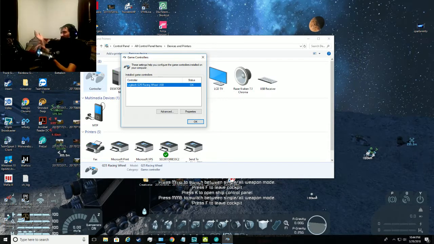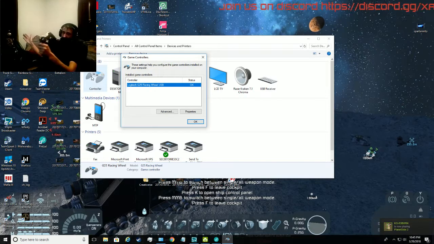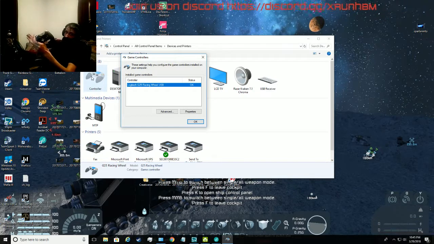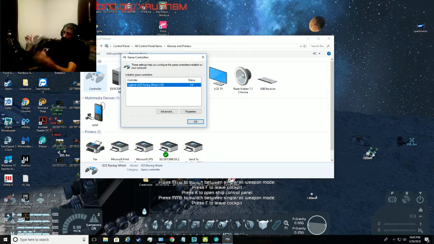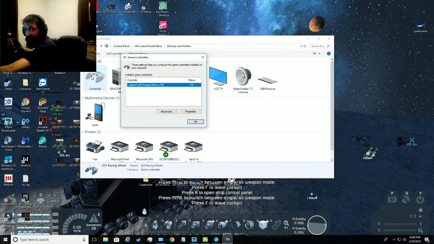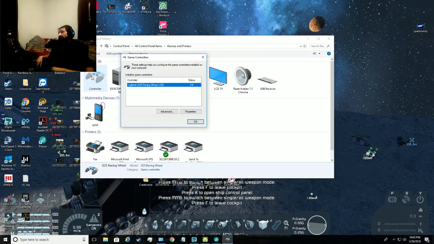If I'm playing Assetto Corsa and my gamepad or controller is plugged in, my wheel does not work at all. I literally have to kill the game, unhook my controller, and start the game back up, and then it works seamlessly. I have no issues. So if you have a controller hooked up to your PC as well, make sure you unhook the controller whenever you intend to use the wheel. Otherwise, you could have some conflicts in the system, and it just won't work.